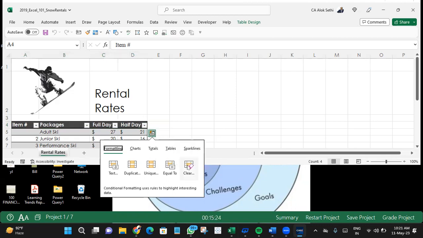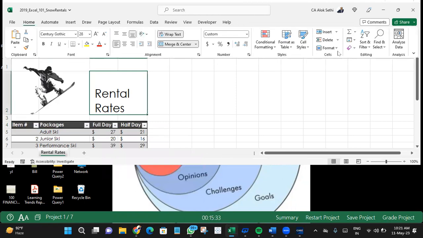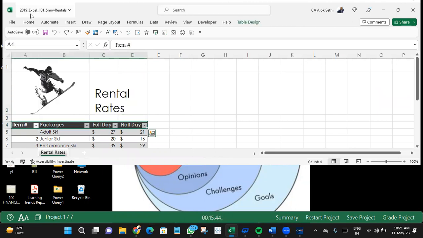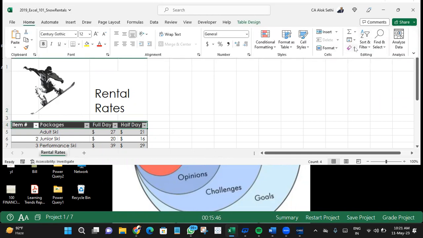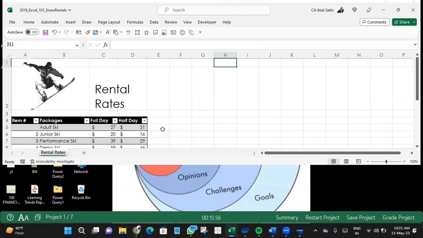ठीक है. So when you click on clear, it will clear all the formats, or you can go to the home tab also. Home tab में when you go to this button and you say clear formats, it will clear the फॉर्मेट. जैसे रेंटल वाली शीट का हो गया, हमें यहाँ से A4 से D4 करना है. इसको सेलेक्ट करेंगे, गो टू होम टैब, गो टू क्लियर टैब एंड देन से क्लियर फॉर्मेट्स. ठीक है. नाउ द फॉर्मेट्स आर डन अवे विद. ये ब्लैक इसलिए दिखाई दे रहा है क्योंकि इट इज टेबल, so इसलिए it is like that.